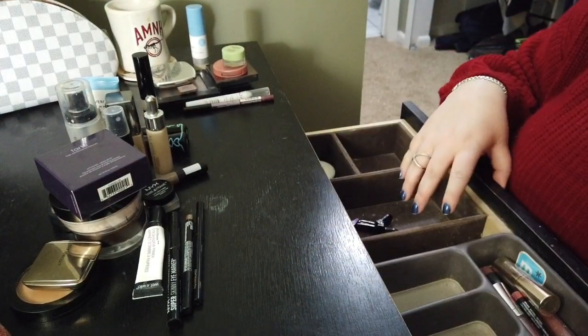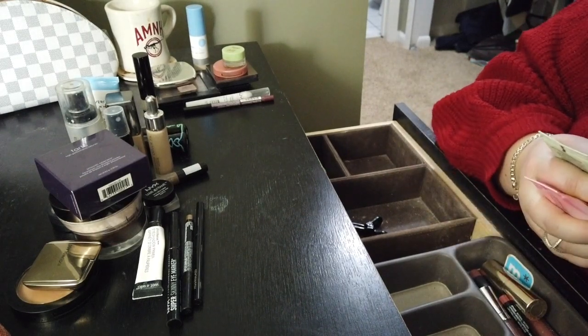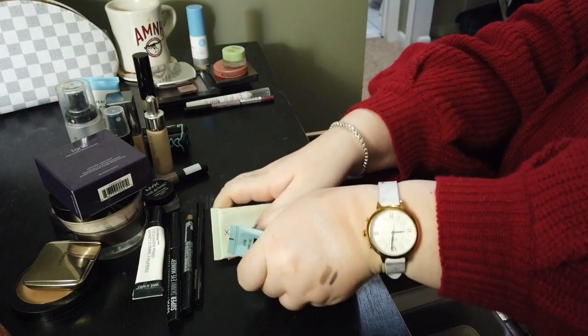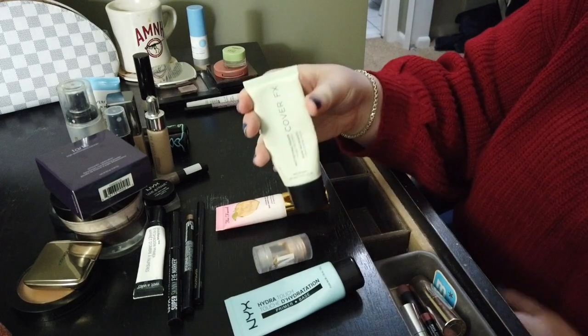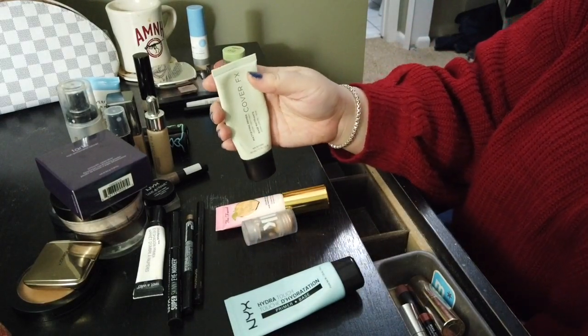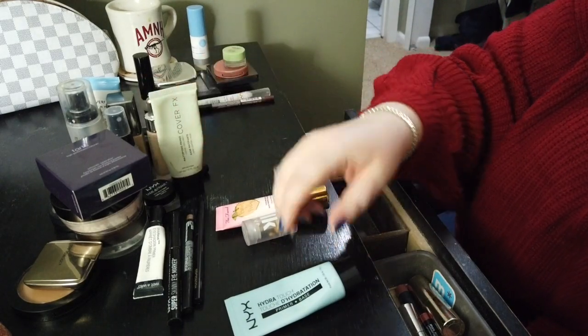The last thing before we get into lips is face primer. And I have a few. So these are the ones I currently have. I'm currently working on the Cover FX one. I really like this. It's been kind of like my favorite one, but I am curious to try some other things. So I'm going to keep it to finish it up.